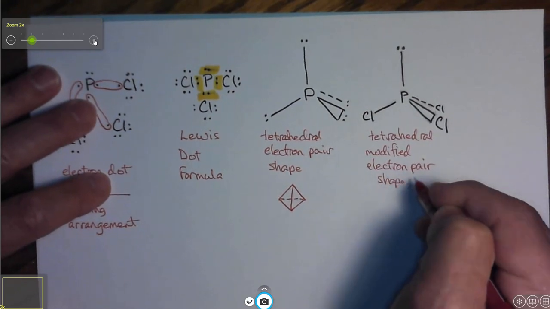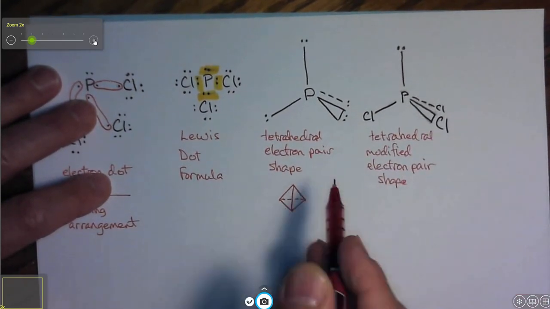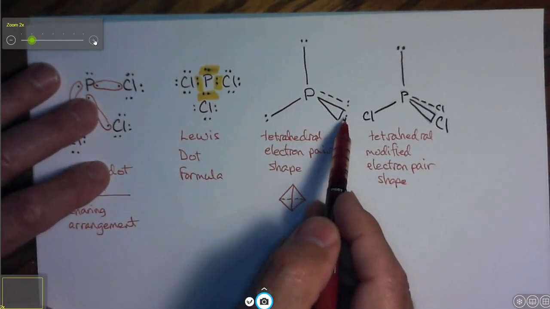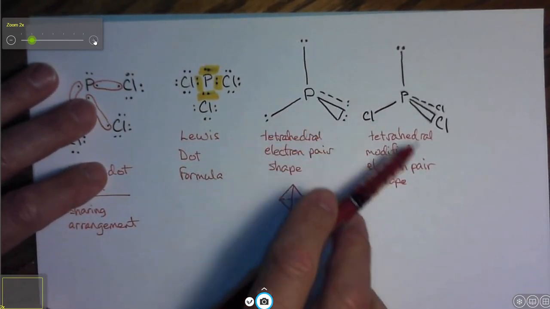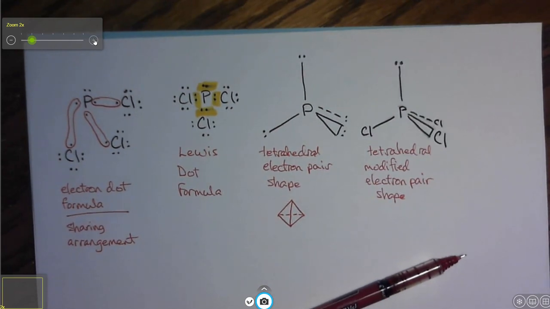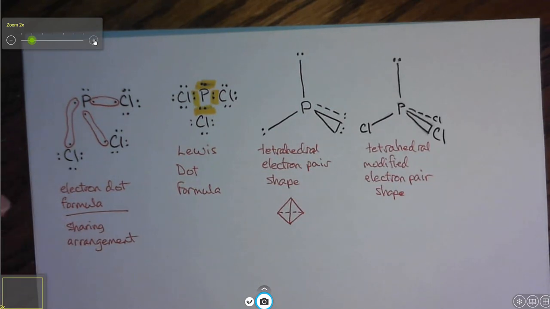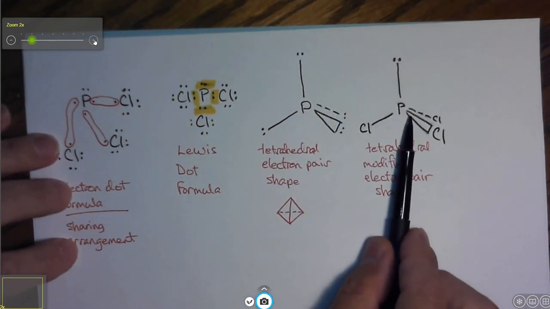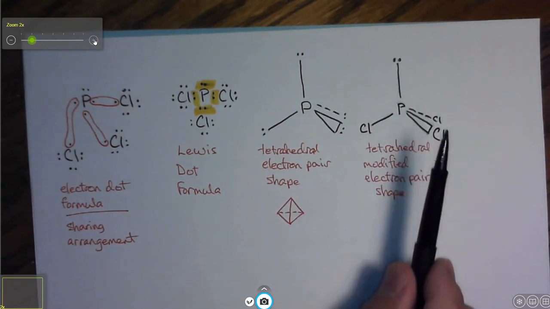So it's essentially the same name, but we call it modified. We can't call it an electron pair shape because an electron pair shape has nothing but pairs of electrons out here on the periphery. And it's not yet a molecular shape because a molecular shape doesn't have any electron pairs at all. So the next step then is to redraw the same thing. We redrew this to get to this. Now we're going to redraw this to get to the next thing.